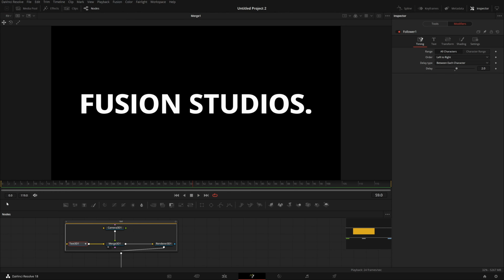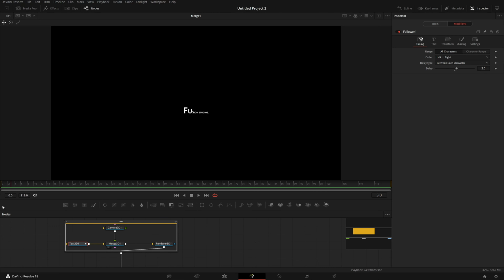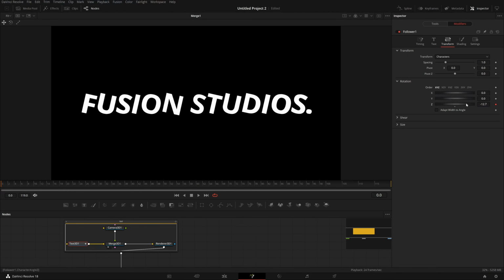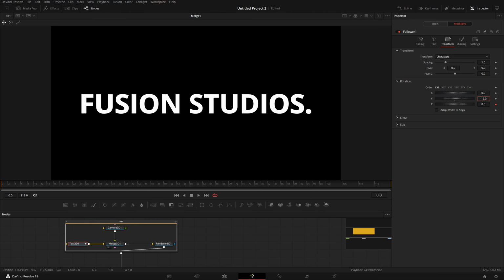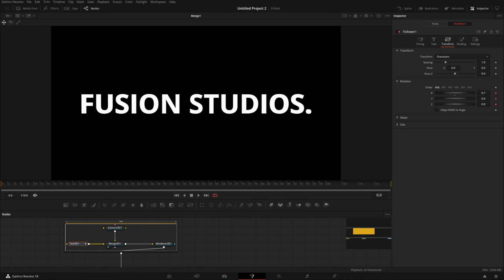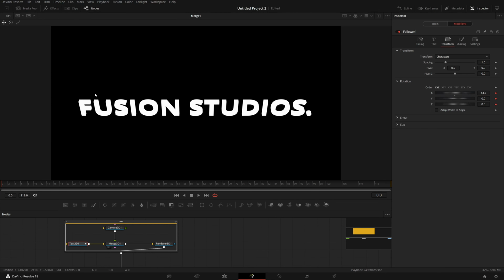So we have to do this on the rotation's x-axis. I don't know if it's x or y, so I'll quickly remove these size keyframes. I'll go to Transform, and here I'll keyframe this z-axis. Okay, so it's not the z-axis, maybe it's the y-axis. So it's the x-axis, and you can see that the rotation is happening, but not in the way that we wanted. We want each character to rotate from the middle, on its own axis.